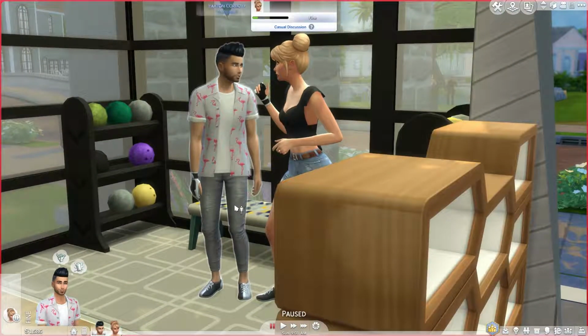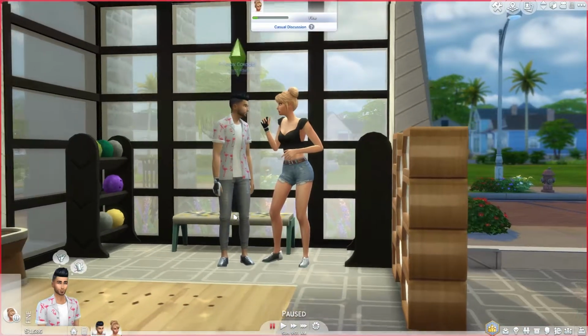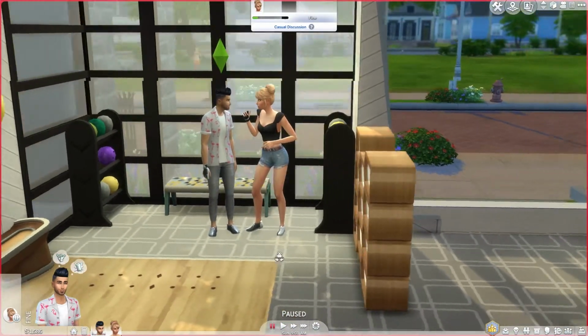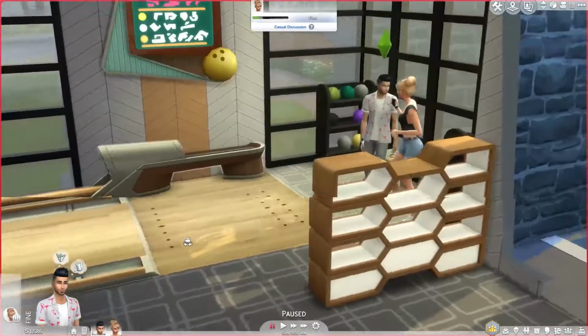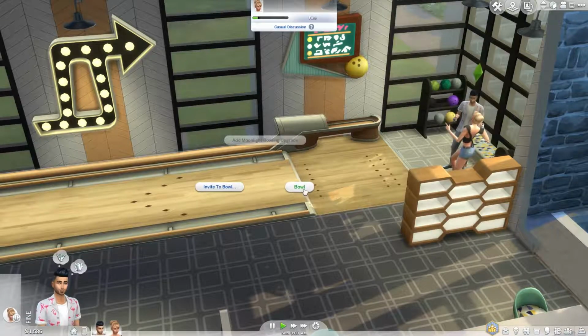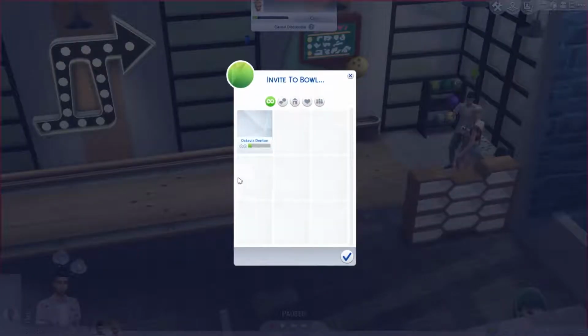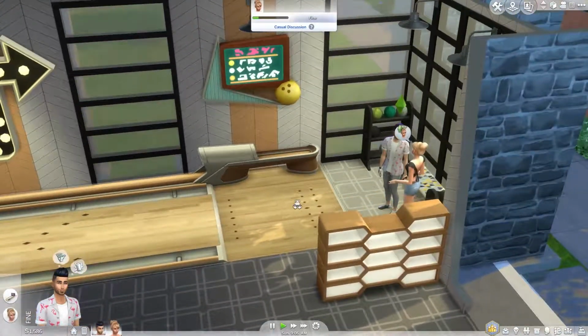I honestly don't know. I didn't look. We'll have to look when we're in CAS if these are women's jeans or men's jeans. It doesn't ultimately matter, but I think I might have had the gender option deselected, so those are the only things that came up for men. But anyway, let's get going here. So we're going to get him to invite Octavia Denton to bowl, because she's the only person he knows, and we're going to see how this works.